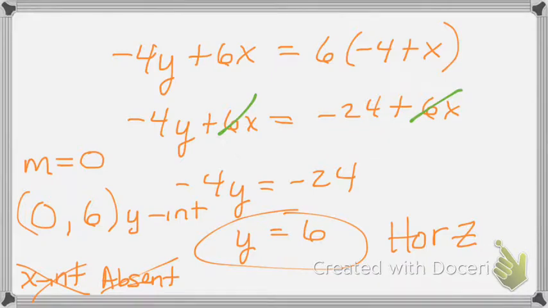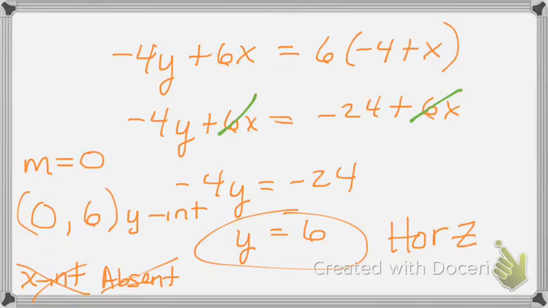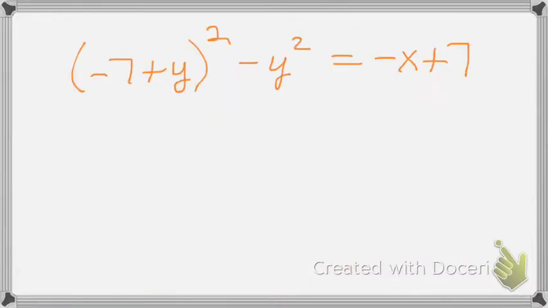Okay, how about this one? -7 plus y, quantity squared, minus y squared equals -x plus 7. Jada? Okay, on the last one, doing the practice, for the x-intercept, do they just type absent? No, it'll say either give me an intercept or poke the absent button, meaning it's not there. So there will be a choice of absent. Or at least that's what they used to call it. I didn't check it this year to make sure it's the same.